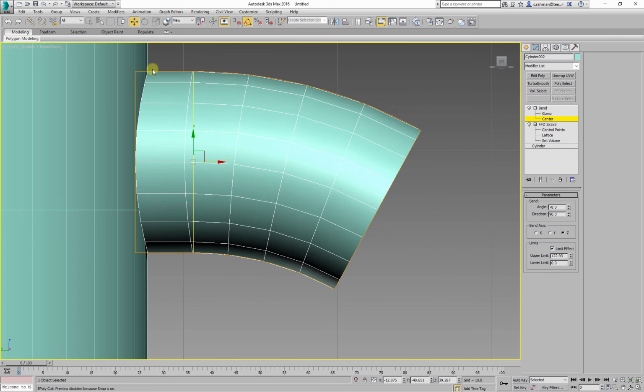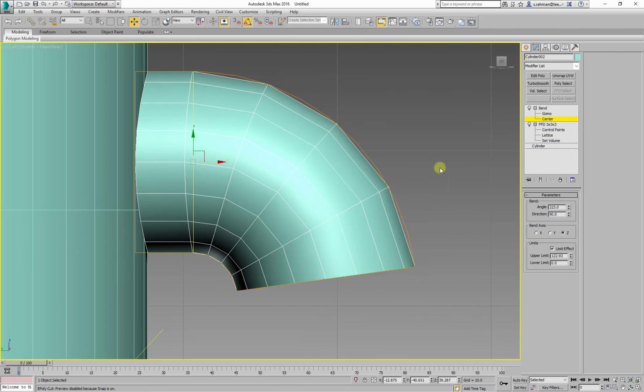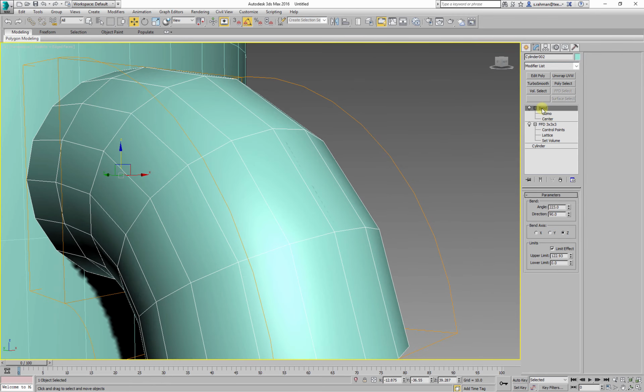You can see now this is going to remain static because we've moved the center, so the bend is starting from here, and then it allows us a lot more creative freedom. So something on those lines will probably work. I'll agree with that for the time being, and quite happy with that.